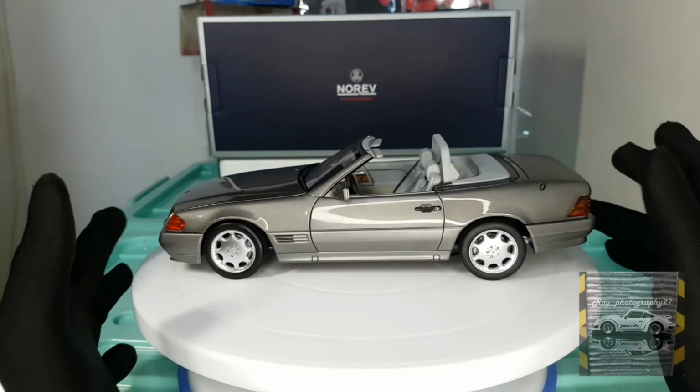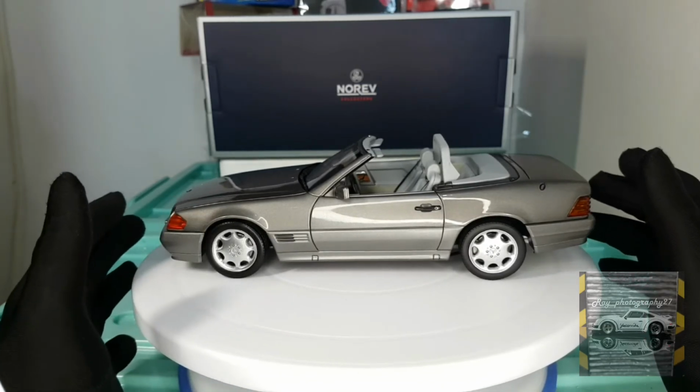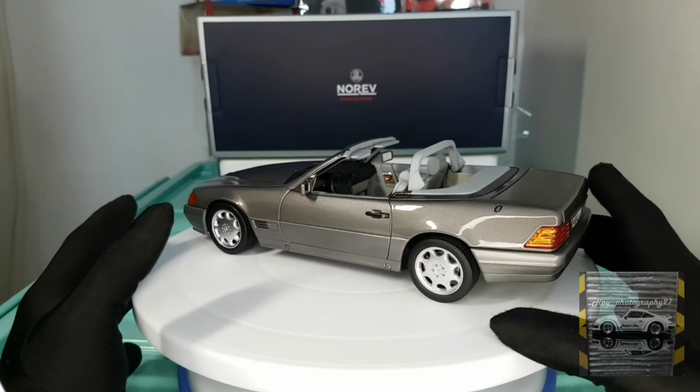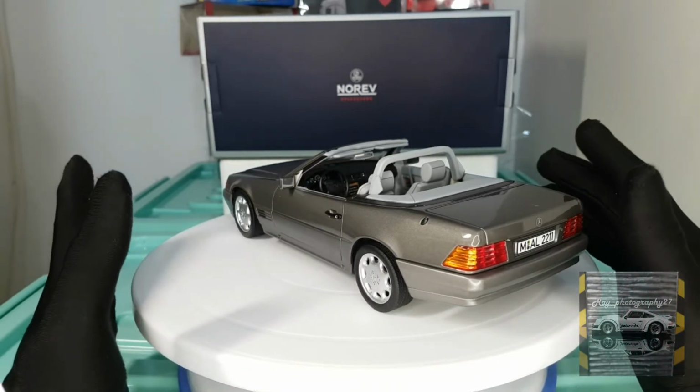This is recommended in my opinion, recommended if you are a Mercedes-Benz lover and you are collecting 1/8 scales, because this is really nice. This is nice and gorgeous. Thank you Norev for creating these models.